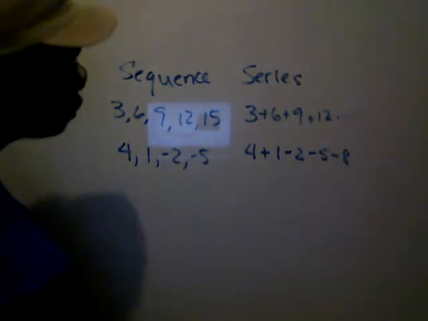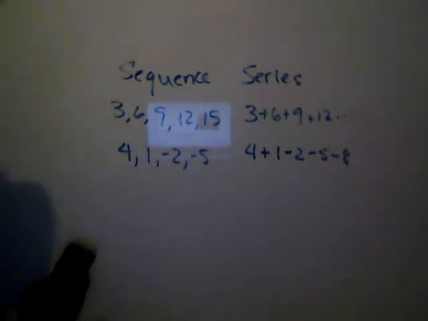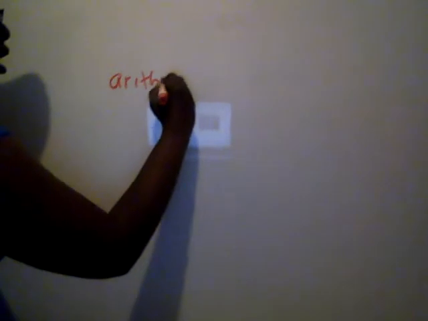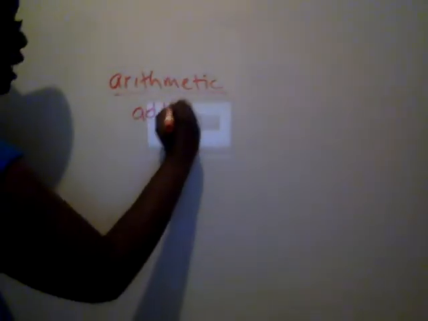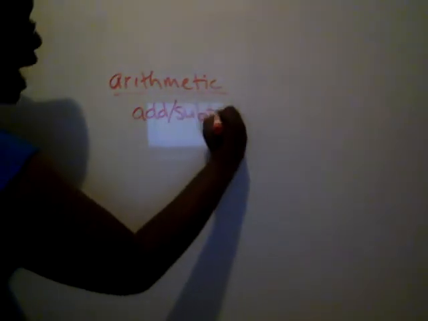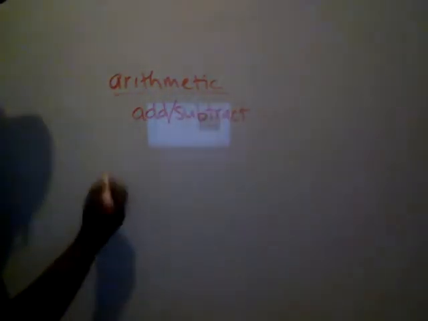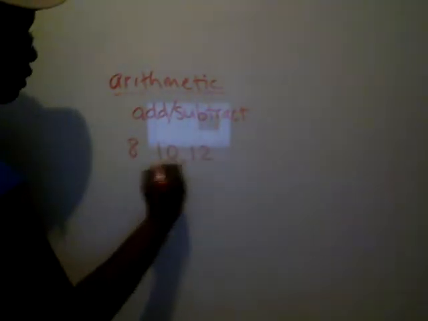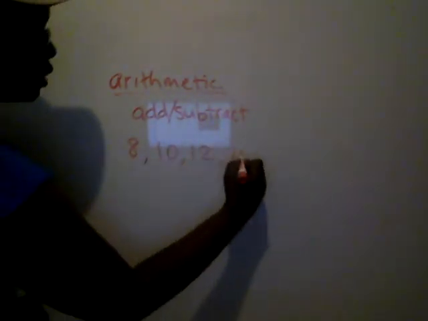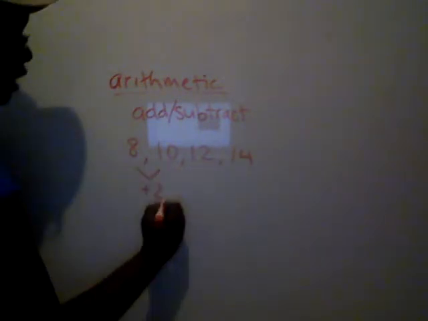Also, just to briefly review the differences between arithmetic and geometric, in case that wasn't explained in class. Sometimes it can be a little bit difficult if teachers just jump right in and don't give a brief explanation. So arithmetic, we're dealing with just adding or subtracting. So we may be adding or subtracting the same number each time. For example, if we have 8, 10, 12, 14, this is a sequence, we notice that we're adding 2 each time.